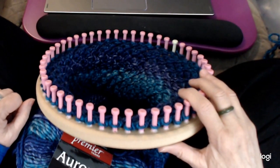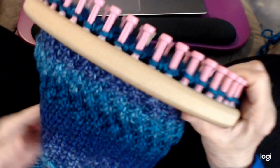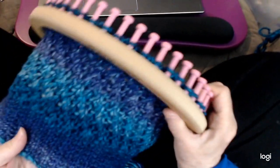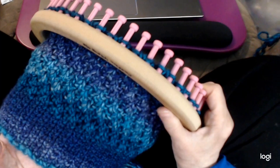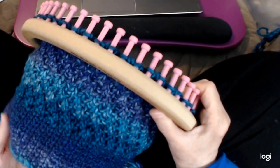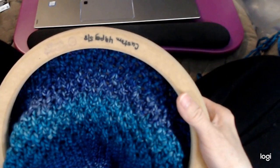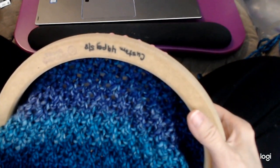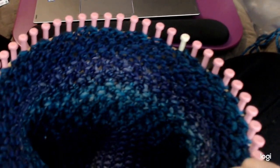Well, hi there. I'm going to show you how to do my Milesian Stitch Hat, and it's going to be a slouch hat, but if you don't want to make a slouch hat, you just make it shorter and then have a regular beanie out of it. But this is the stitch. It's a really beautiful, beautiful stitch. Milesian stitch. Easy to do. Inside looks really nice too.